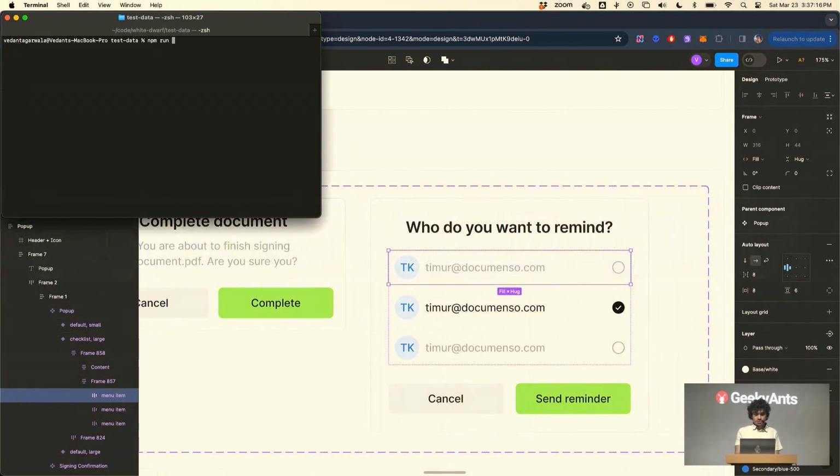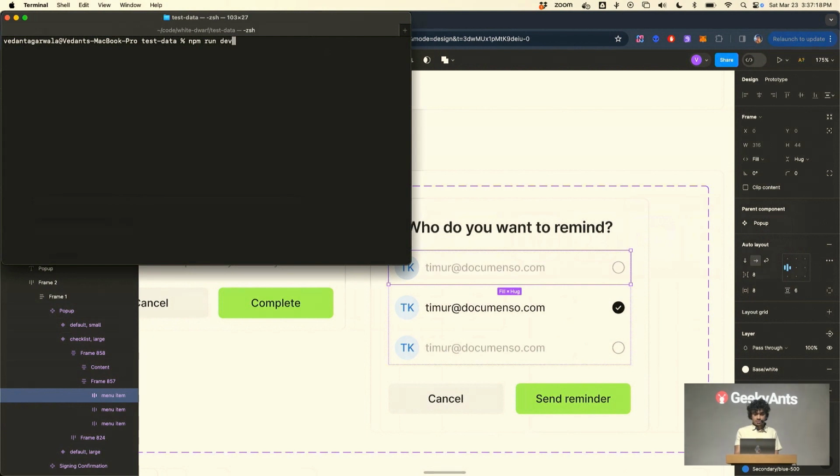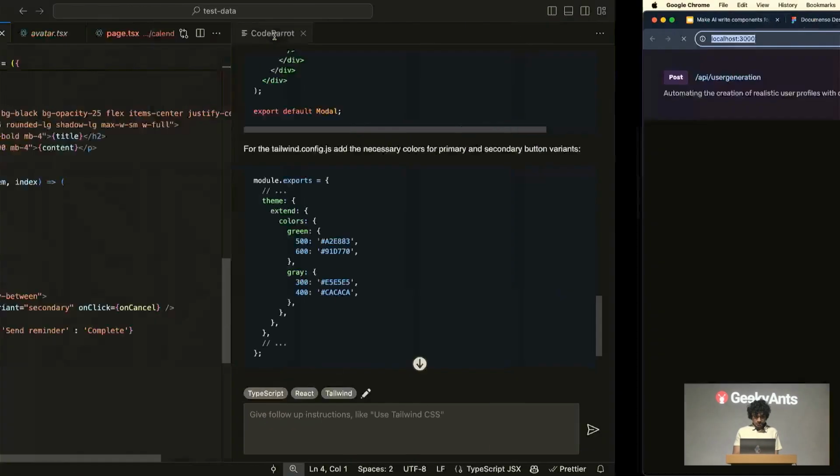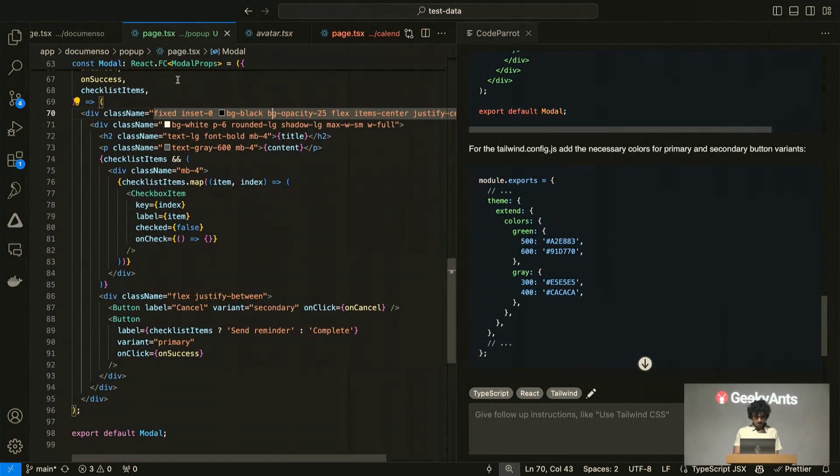So this is an empty Next.js project, primarily empty, just UI stuff. Let's open the link. That's an older one. Oops. Okay, clearly it has not worked.